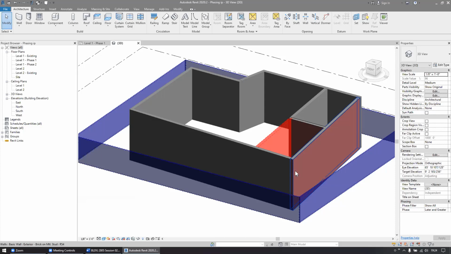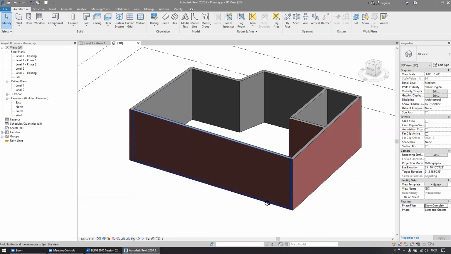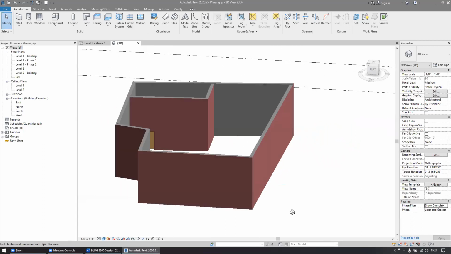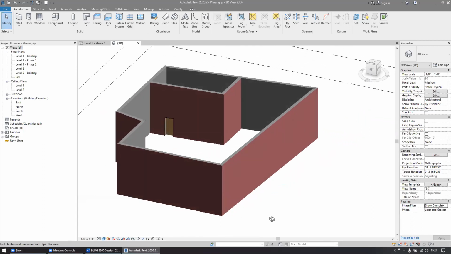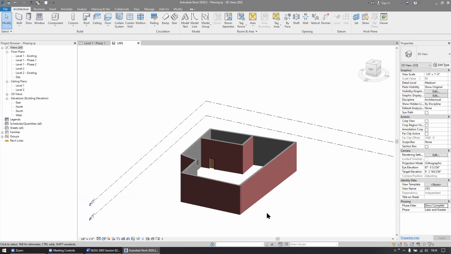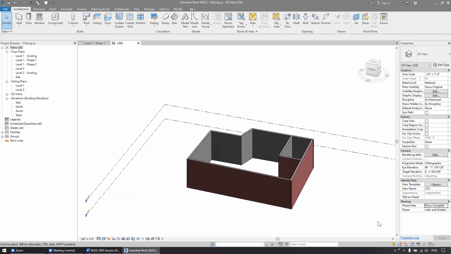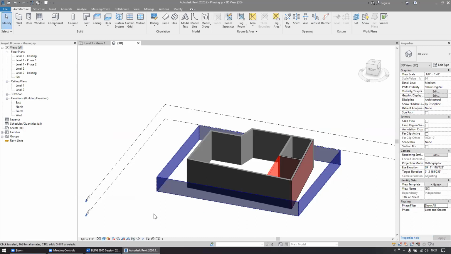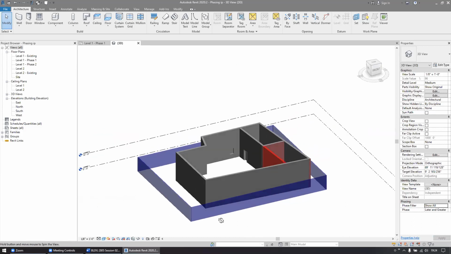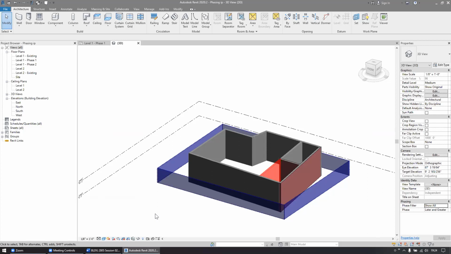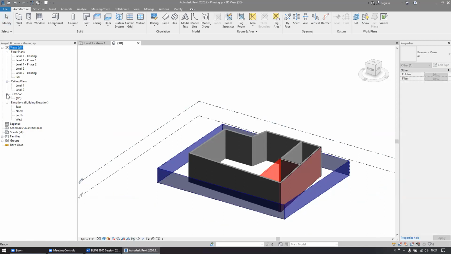So now in my 3D view, if I go to show complete, you folks can see that I'm seeing brick now everywhere. The hoarding goes away. The demolished geometry inside the building goes away. And I'm just left with what's going to be here when the project is complete. So with show all, you kind of get to see what's existing, what's being demolished, and what's temporary. So your 3D views have phases associated with them as well.